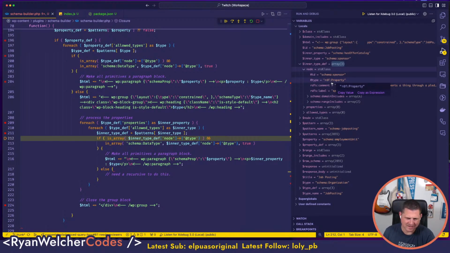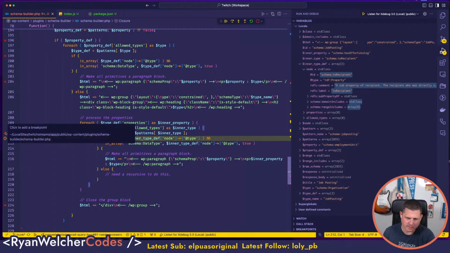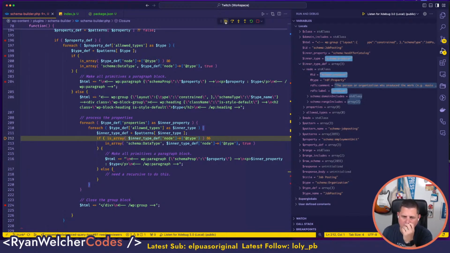So this is never going to be an array. I'm going to get rid of those because I don't think I need these. Sender, these are all properties.